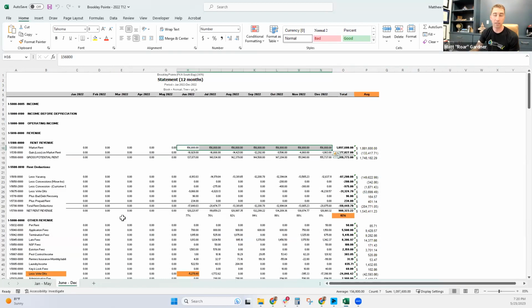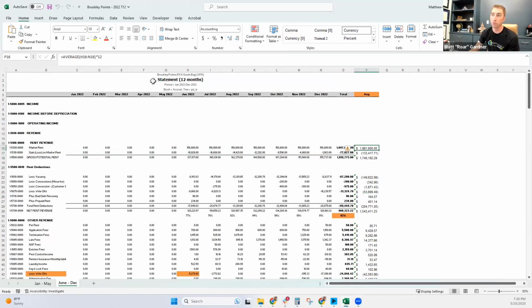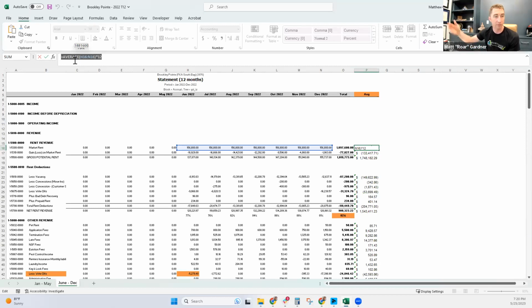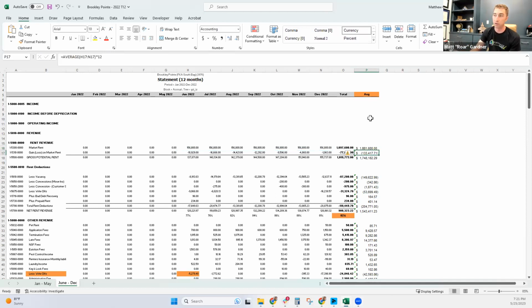So it's interesting to see, because every property manager will run their T12s differently. Cool. So what I like to do right away, when I get a T12, I'll use a little bit of Excel magic and start to average things out, because I want to see what these averages look like. So right now I'm creating a T6. I just say equals the average of these 6 months, and I highlight and drag that all the way down. So now this last column is one that I've created to look at an average of the months.